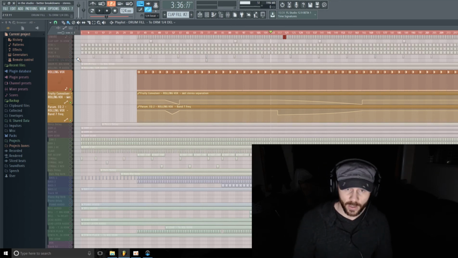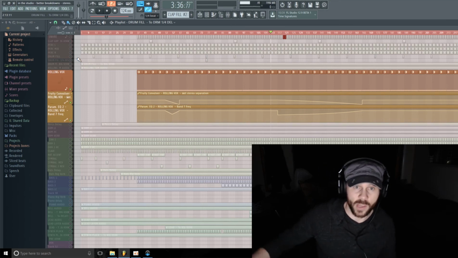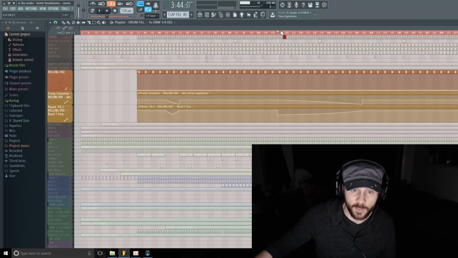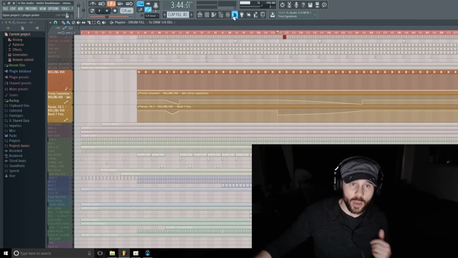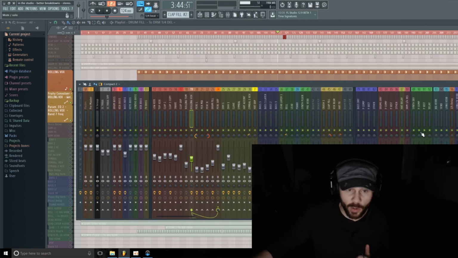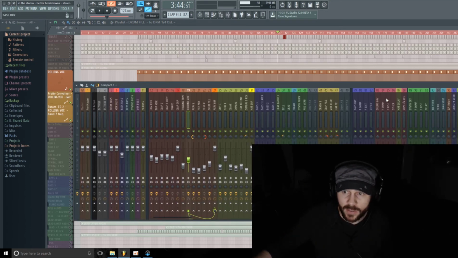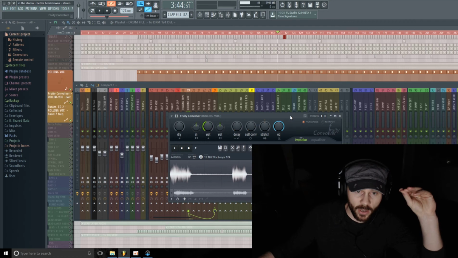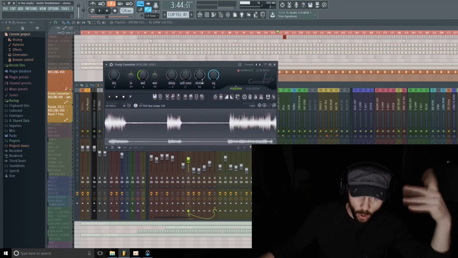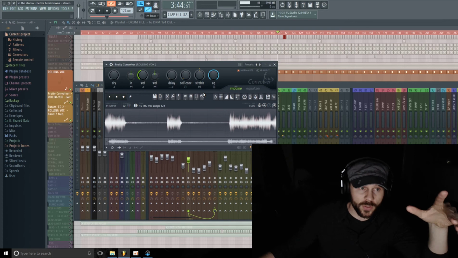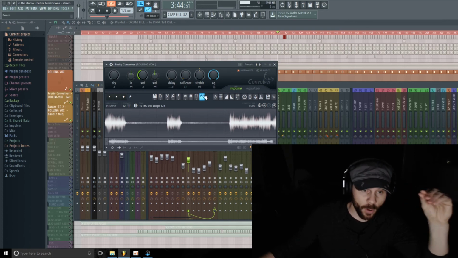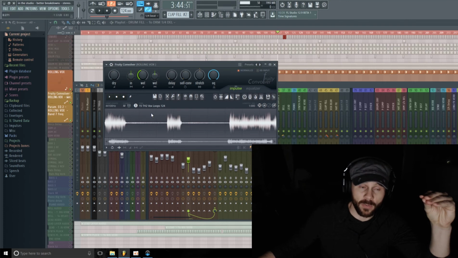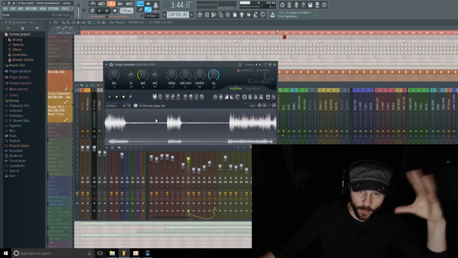But I'm also doing something pretty interesting, I think, that I like to do, and that's spreading a sound out using a stereo image plugin. In this case, I didn't need to use a stereo image plugin because of the way I made this sound. Originally that sound is a snare, a 16th snare roll, but I've run it through this convolution reverb, the Fruity Convolver, and I've turned the dry signal all the way down, so we're not hearing the snare anymore. All we're hearing is a Vox loop. I use this Vox loop to reverberate that snare roll.